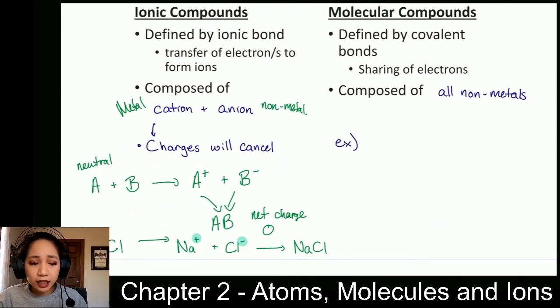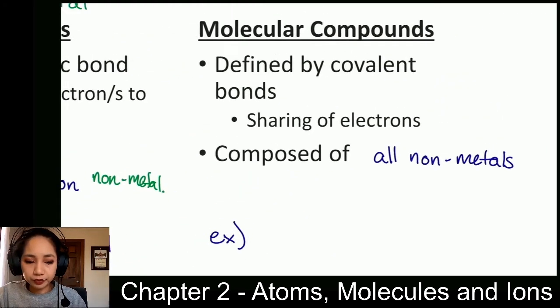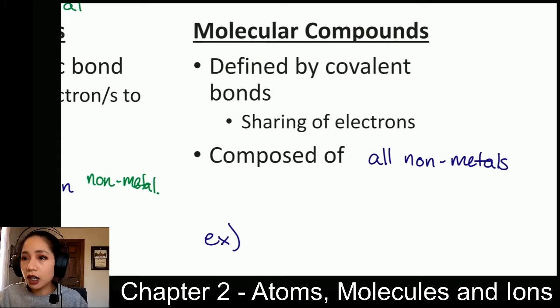And typically we call ionic compounds salts. So not just sodium chloride, like sodium bromide, calcium chloride. Oftentimes we just generically call ionic compounds salts. Okay, so that's ionic compounds. In your mind, you need to ingrain in your mind that the identifier is a metal plus a nonmetal in its chemical formula. All right, so let's talk about molecular compounds.